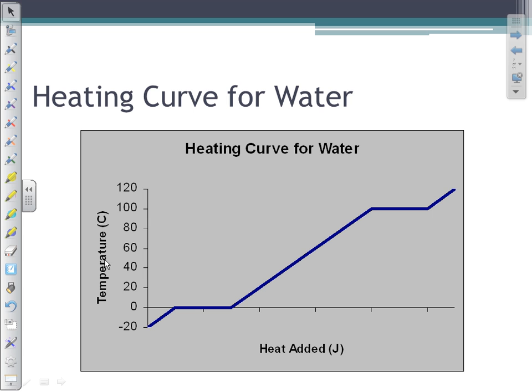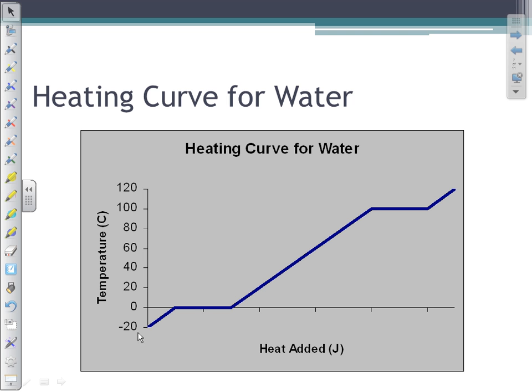On the two axes of this graph, right? Temperature on the y-axis, heat added on the x-axis. Heat added, heat is a specific kind of what? Energy, right? So this graph is showing the relationship between temperature and energy. Because it's water, I think most of you will probably be able to interpret the diagram pretty well. So here, this graph starts on the y-axis at minus 20 degrees Celsius. What state of matter does water exist in at minus 20 degrees Celsius? It's a solid, right?